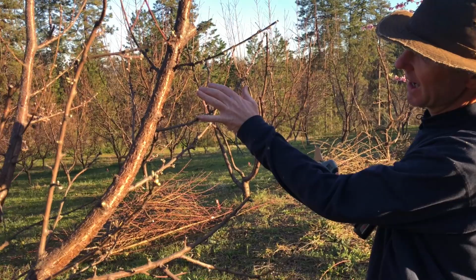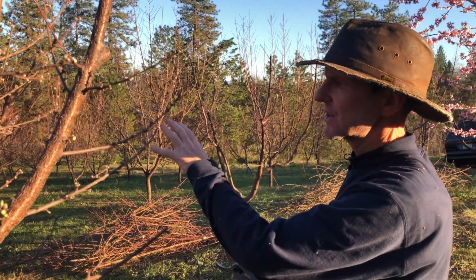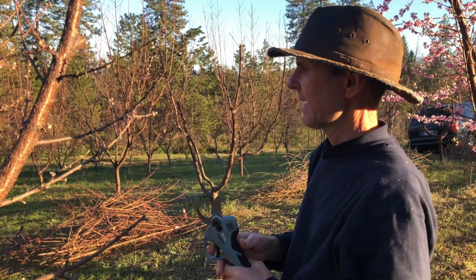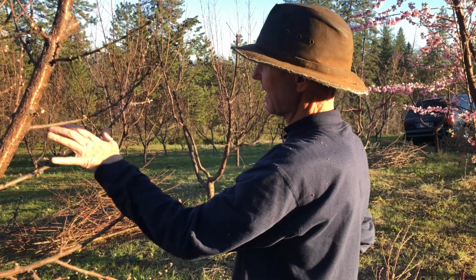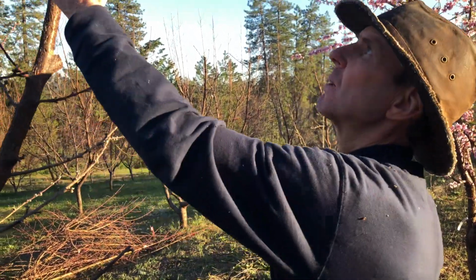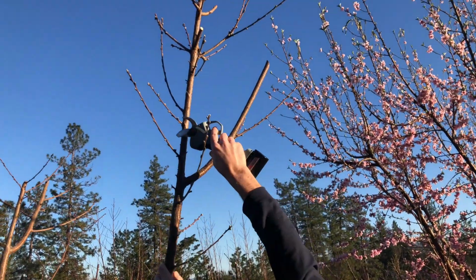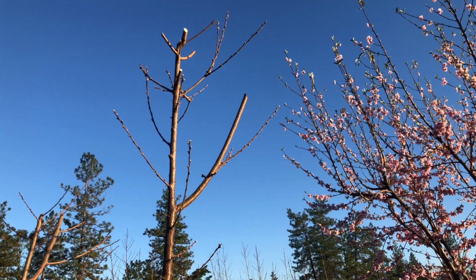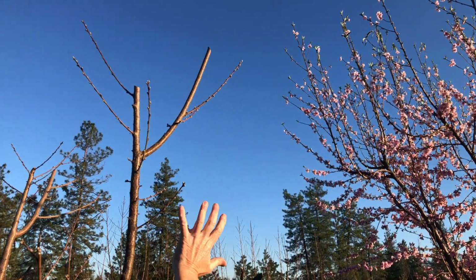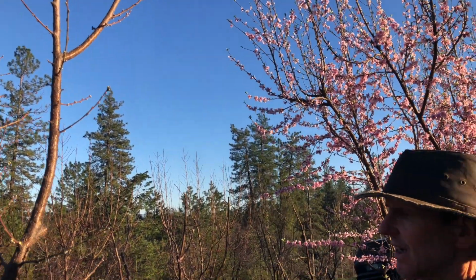So again, on this one, I'm going to have a flower there, one here, and I'm just going to trim. It means less work taking the flowers off, and it's easier to cut than to thin all those extra flowers. So you can see here, this is extra, this is extra. And I just work my way up. It's a little bit high up there, and it's kind of busy up there. I can take that one off. And I think I'm going to just cut this one off up here. And that terminates the top of that branch. And you'll be amazed how much fruit will form on this one branch here.